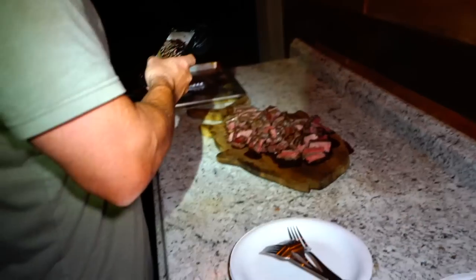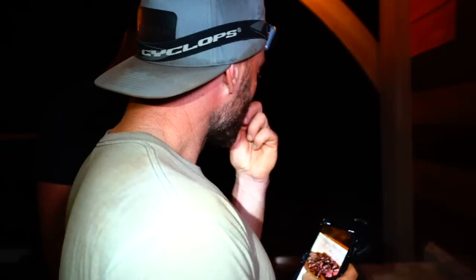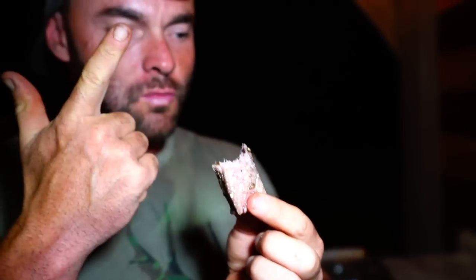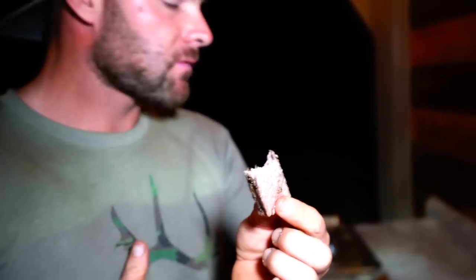Alrighty guys, this is the first time I've ever tasted Axis. Super good. I like that a lot. Not gamey whatsoever. Dang, Axis backstrap. That's good. Guys did a good job of cooking it. Dude, that's so good, guys. If you've never had the chance to try Axis deer, Texas, Hawaii, I think Florida. Unfortunately, I think the only ones in Florida are high fence, but you guys need to try Axis deer if you can. That's a bomb.